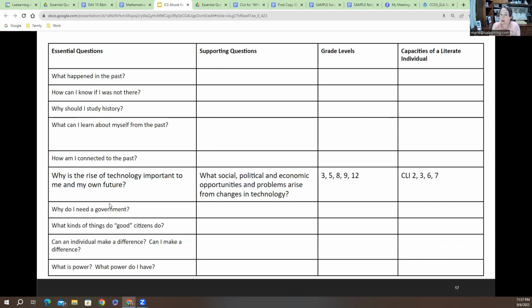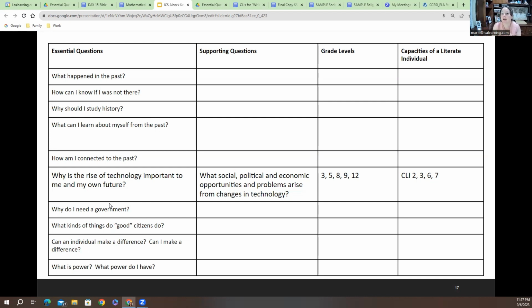The idea here is a normal kind of summative assessment or an assignment I might make would have them wrestle with that supporting question. I might teach lots of lessons just to get them to be able to answer that question, which then in turn prepares them to answer the essential question, which is having them apply it to themselves in their own future. And I could get lots of different kinds of answers from the kids that way.